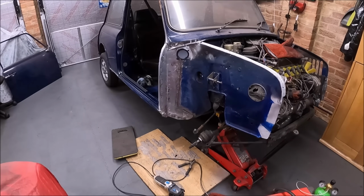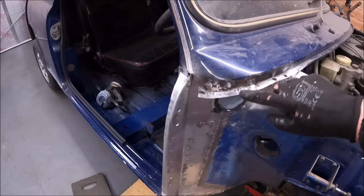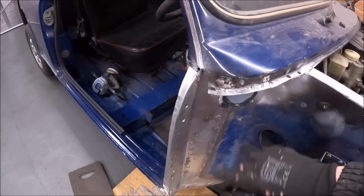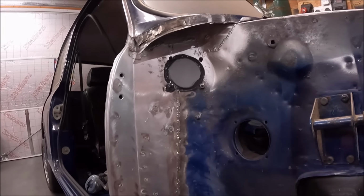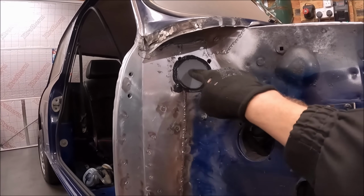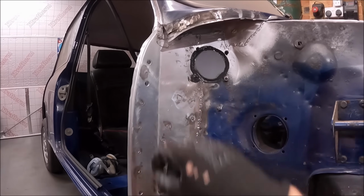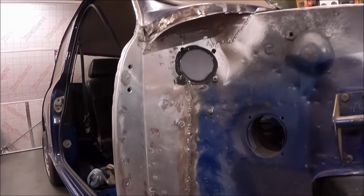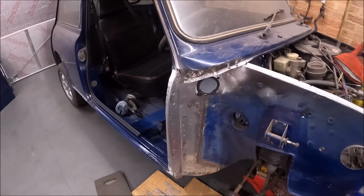Right, sorry, can't quite remember where I got to, but I've welded in this extra section at the bottom of the scuttle panel now. I'm literally just waiting for paint to dry at the moment. I've put the blanking plate back in. I've actually riveted it in because there were no captive nuts on the repair panel, so rivets are fine, to be honest. And like I say, just waiting for paint to dry.